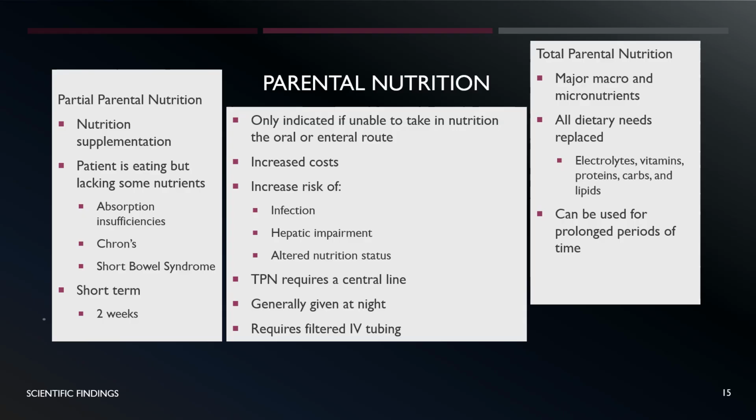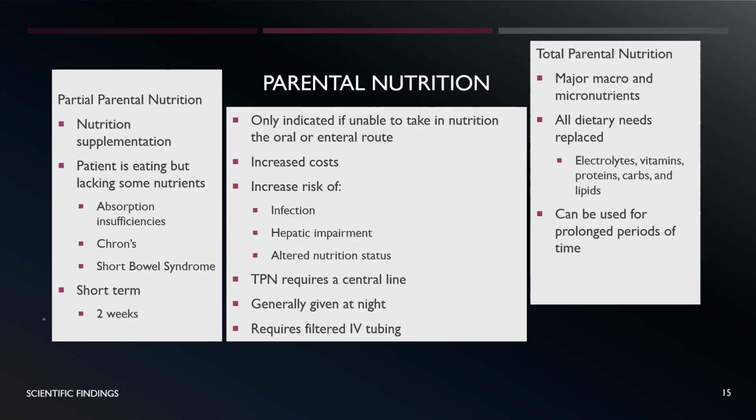Patients who have some sort of inability to absorb nutrients, right? Some sort of absorption insufficiency. They might have Crohn's, short bowel syndrome, or they've had a major gastric surgery. So, for example, with those gastric patients, where we're not able to give them anything enterally, we'll have to do parenteral nutrition. Sometimes cancer patients, if they have malabsorption because of where they're having radiation.